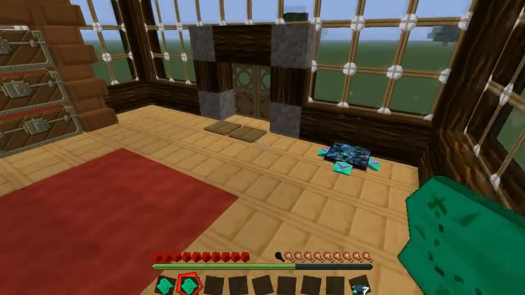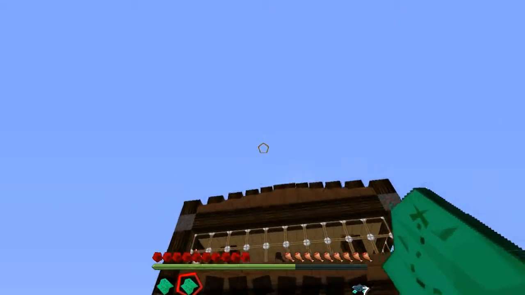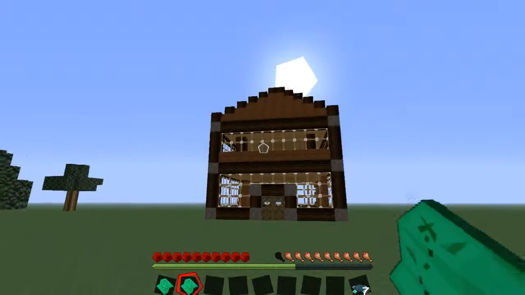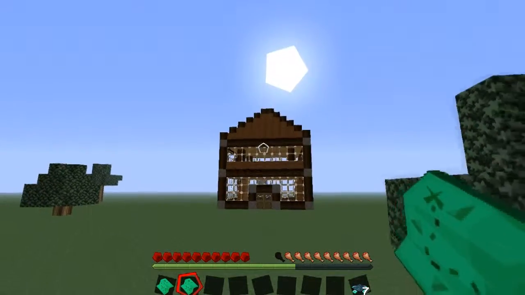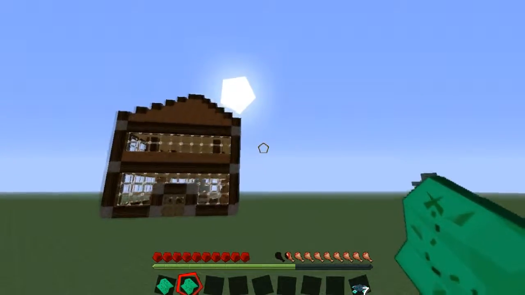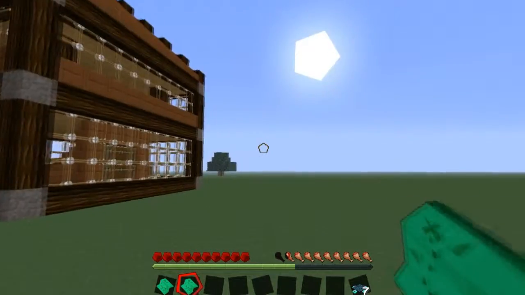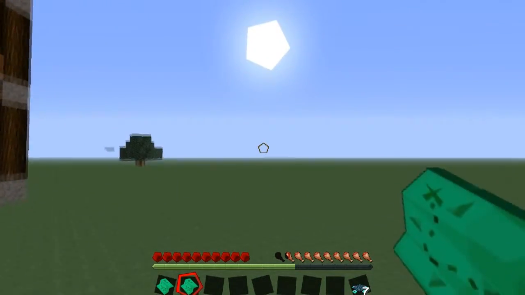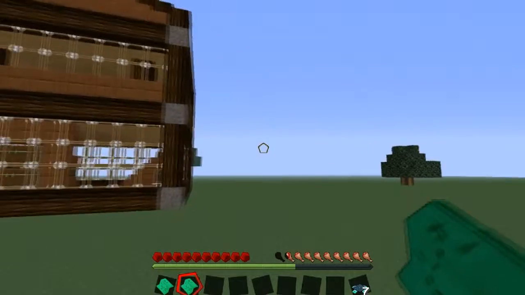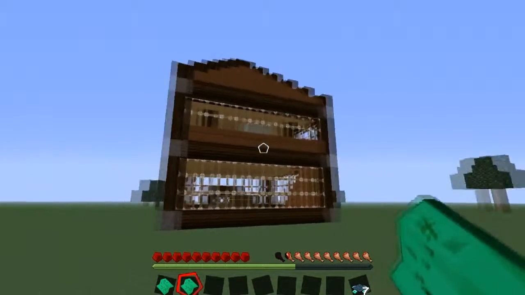So, yeah, this would be my house. I'll probably put a download of the world on Dropbox. Probably I'll put that link in the description. So this is my house. I'll just walk around a bit. I'll be doing most of my reviews on here. Yeah, I'll put a link to the mod in the description or somewhere, probably.